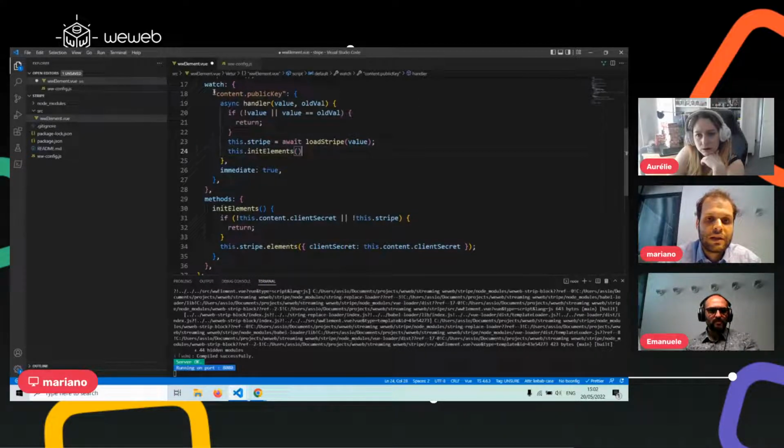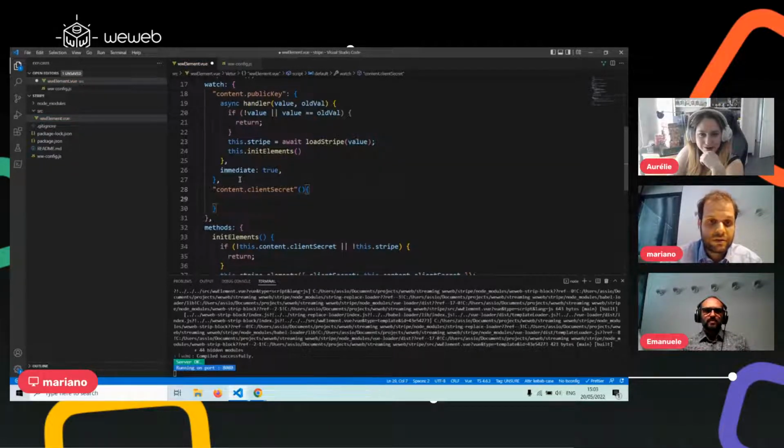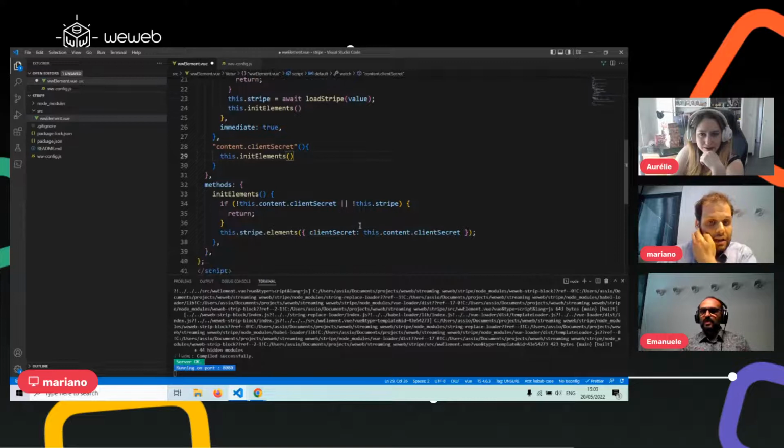So we want to add another watcher here for content dot client secret, and we are going to handle this just calling this dot init elements.